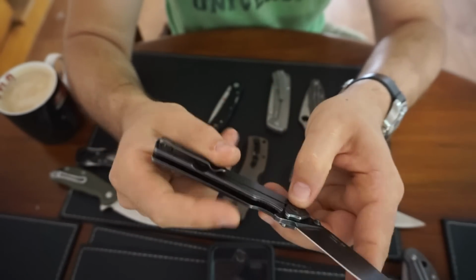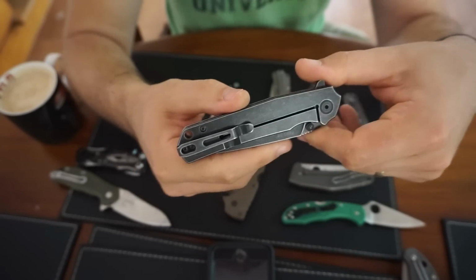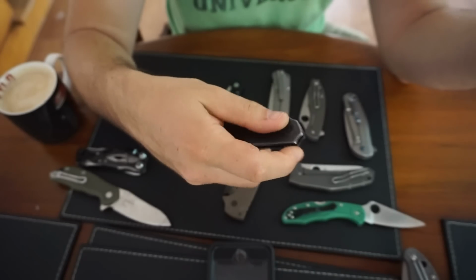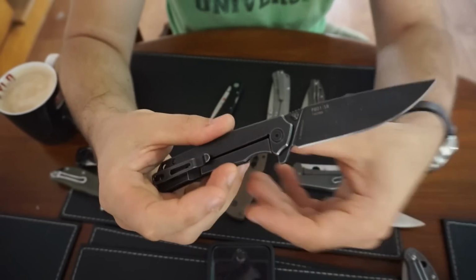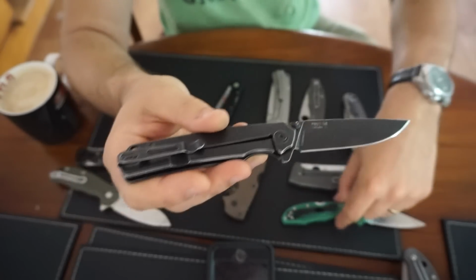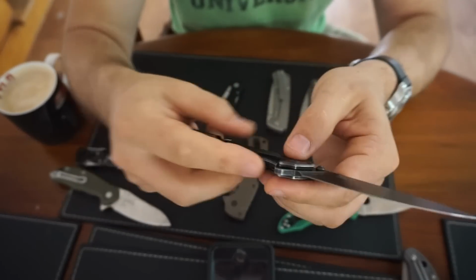It's made by that amalgam of weird companies in China, the Real Steel, San Renmu, Rake companies, but whatever, it's really good. It's only about 40 bucks in Australia. You really can't go wrong. It's got one of the better budget steels, the 14C28N, which I can get to perform about as well as VG10. So excellent knife. So that's that.